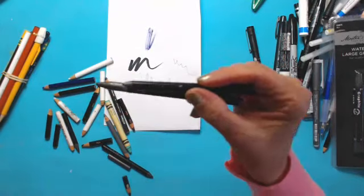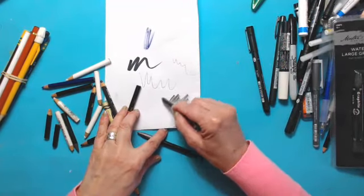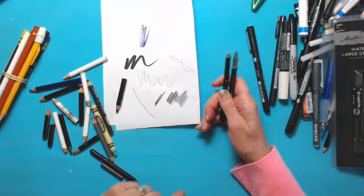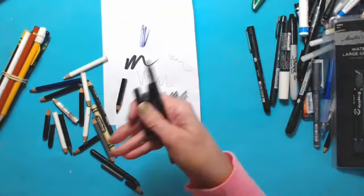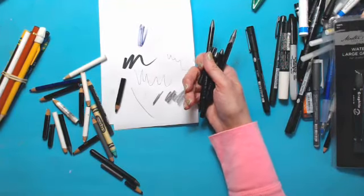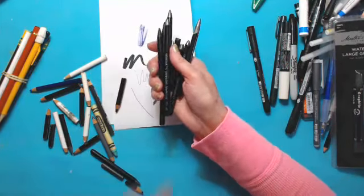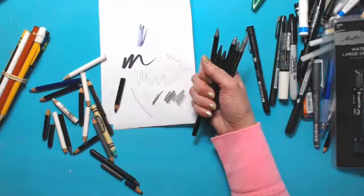The Woodless Graphites. Love these pencils because you can get thick lines, thin lines, and pointy lines. It's like a 3-in-1 pencil. Love me some Woodless Graphites. They break kind of easy, they'll snap. I think there's a couple brands. My favorite are the General, but I think there's another brand too. This is what I use exclusively for sketching in the field, now that I really don't go to the field. These are awesome. So let's bundle those babies up.